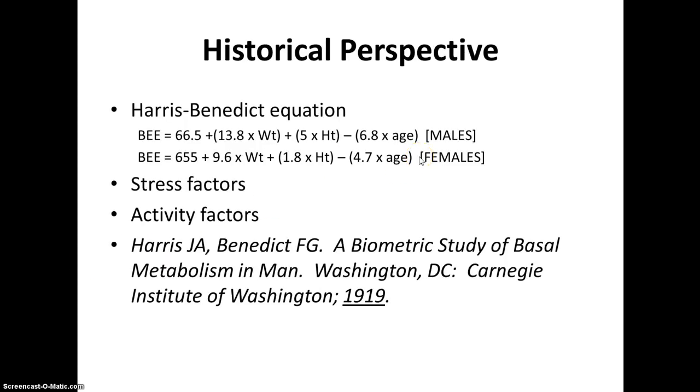And a little bit about this from a historical perspective. As you can see, this is the citation for Harris-Benedict, and it's literally almost 100 years old. And interestingly, for something that's almost 100 years old, it actually is still fairly accurate in predicting this thing here, the BEE, which is basal energy expenditure. Where the equation got into trouble and where we started overfeeding people about 30 to 40 years ago was when we applied stress factors and activity factors to the BEE that the Harris-Benedict equation provided us with.